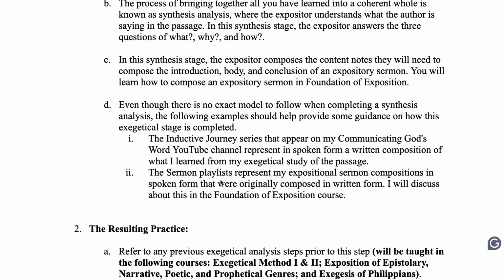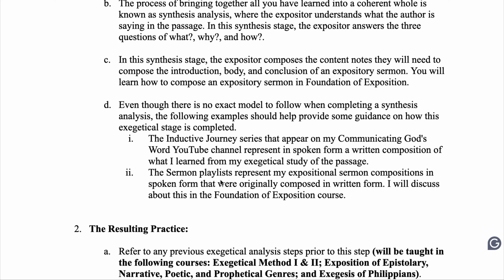And so those sermons are put together as a result of me doing a synthesis. And I do a synthesis because I'm doing an exegesis. And so I do all this exegetical work. That takes me to my synthesis. I put it all together. And then I'm able to take that information, that content, and make a sermon out of it. And this time it's not just one sermon, it's a series of sermons.